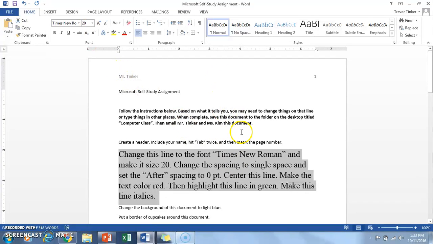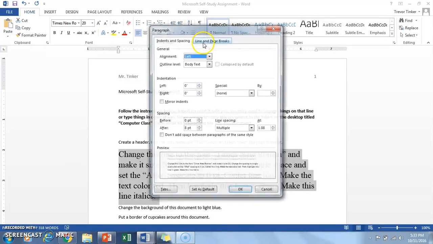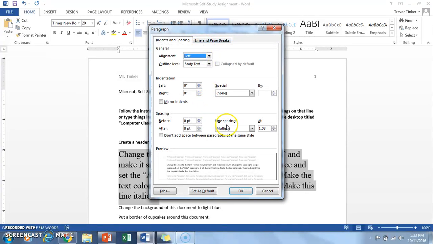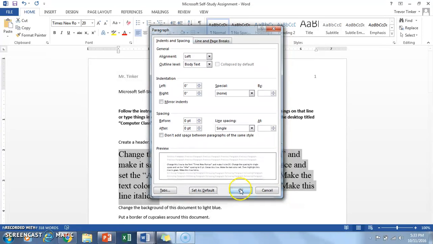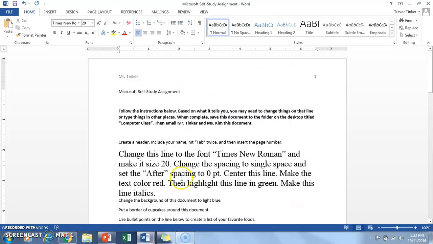Then change the spacing to single space and set after to 0. So here this is a paragraph setting. We go to paragraph, we click, and it wants it to be single, and set the after spacing to 0. And there we go. So notice this paragraph ends up right next to it now.